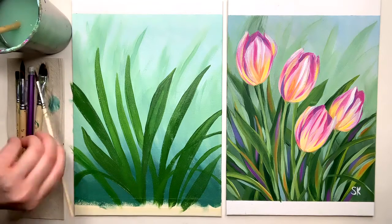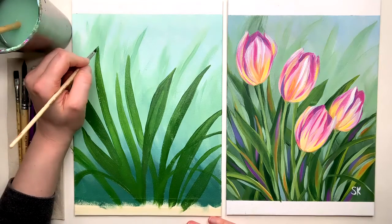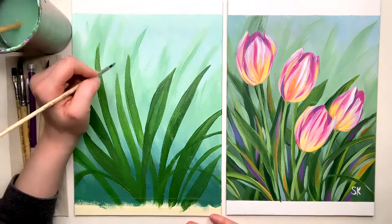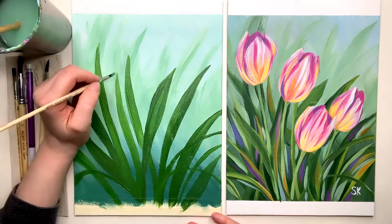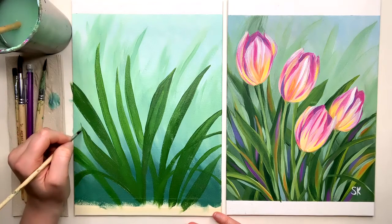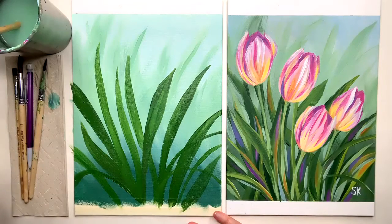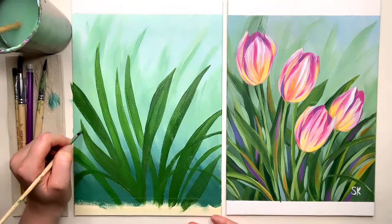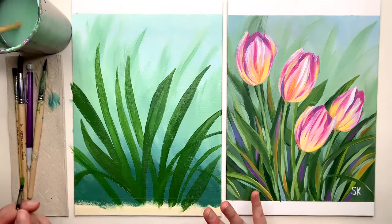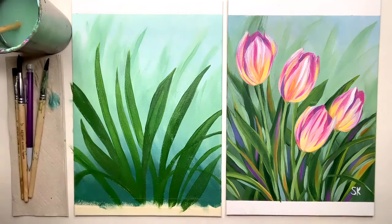If you need to, again, you can use that small round brush to clean up any of these top parts of your long leaves here, if you want to just fill that out a little bit. Just gives you a little bit more control over it. The nice thing too about this painting though, is you don't have to be really particular with the design. It's supposed to be abstracted. So don't feel like you have to tighten up too much with it while you're working. But I know that's easier said than done.